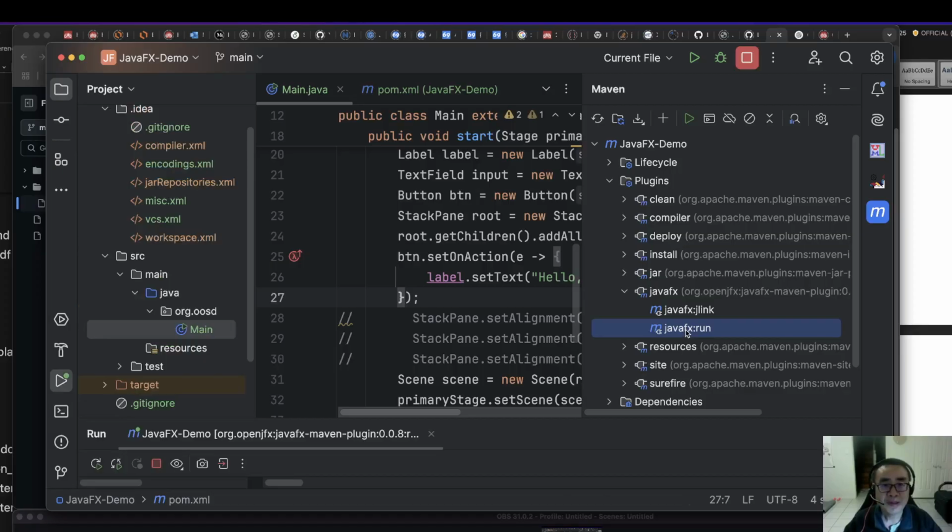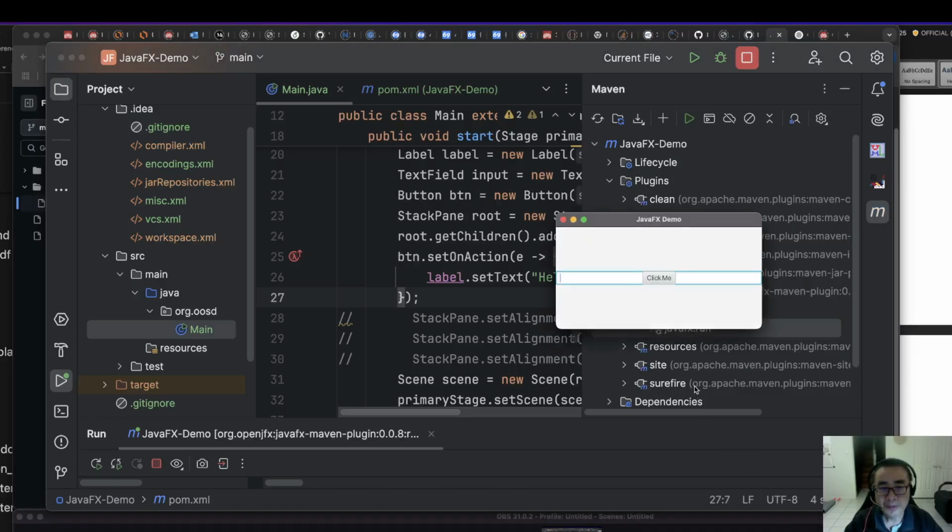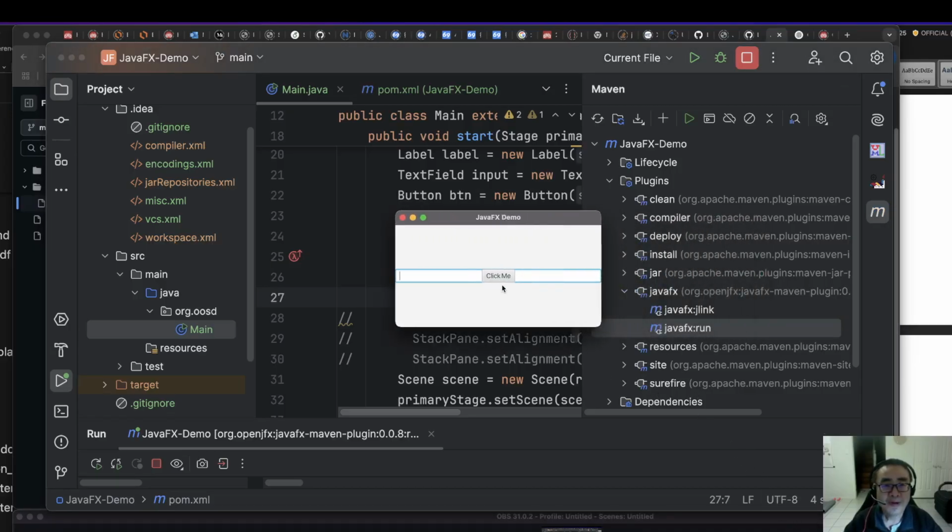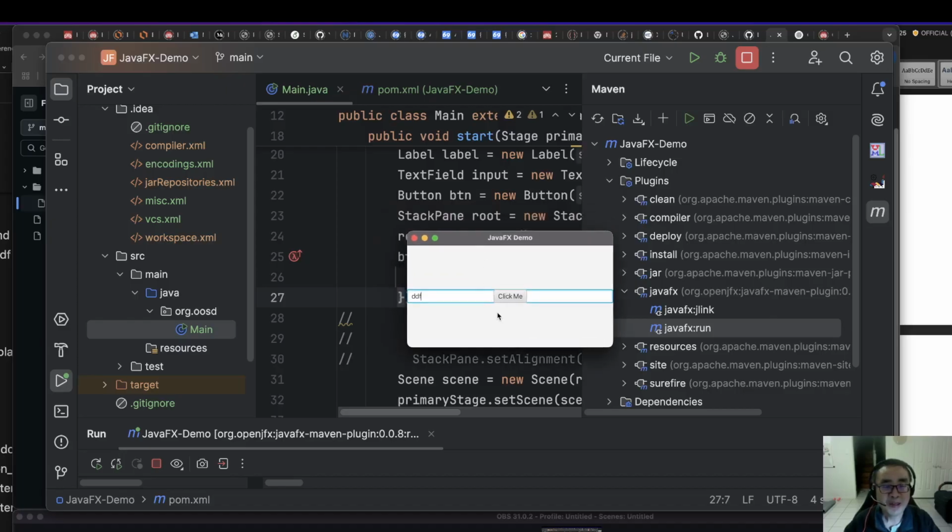Okay, we run this application. See, we have this button, we have this input field, and the label has disappeared. The reason is that they are all in this panel, placed at the same location, so the later one is going to overwrite the previous one.